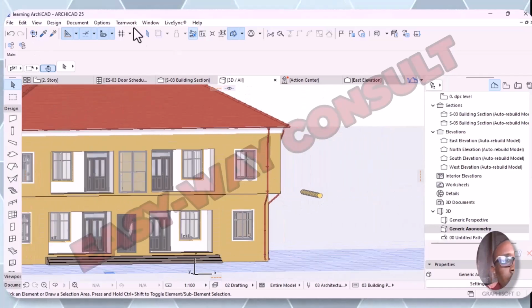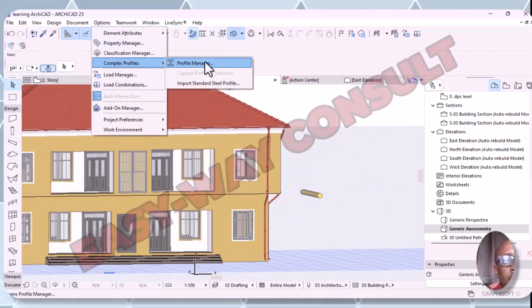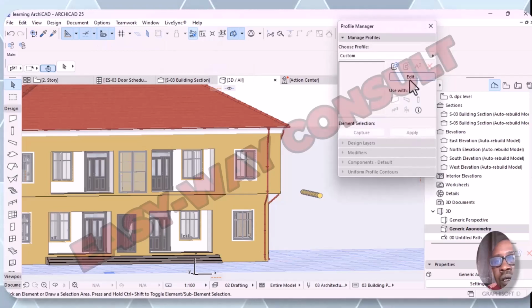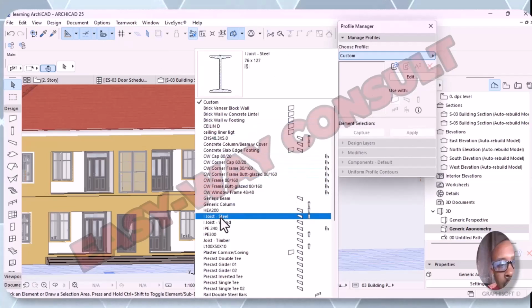If you still want to edit it anyway, you can still go to that option. Go to complex, profile, and you click to that linear light.